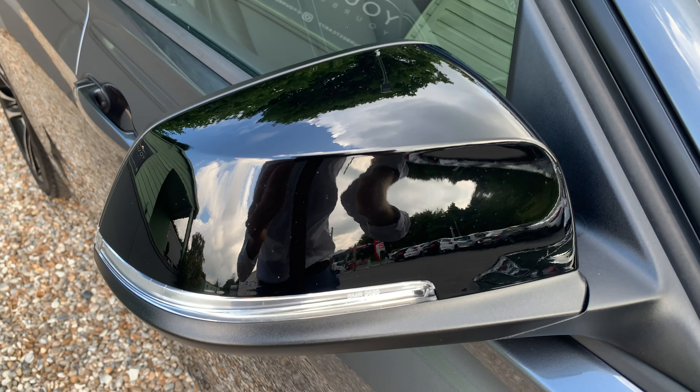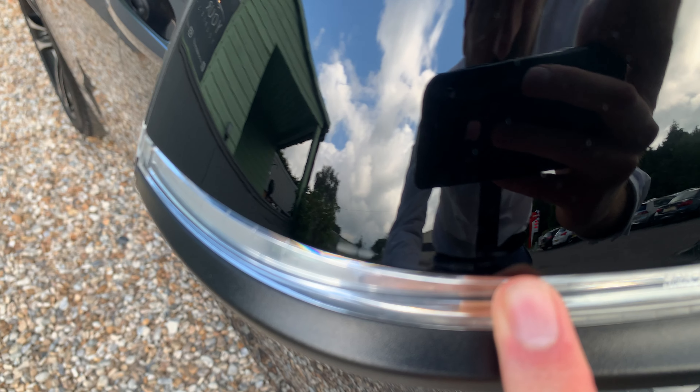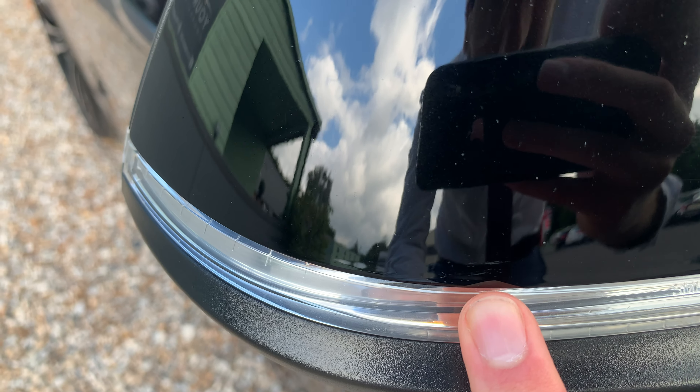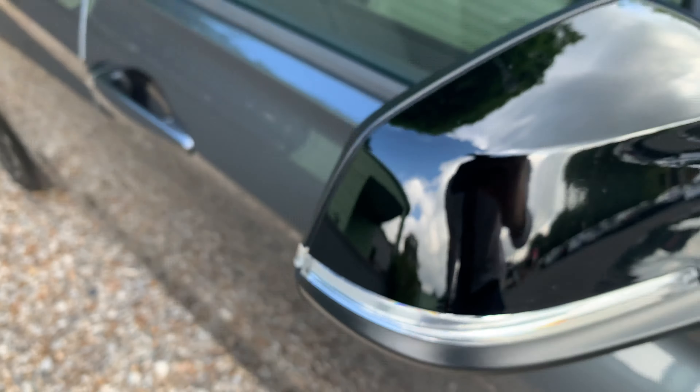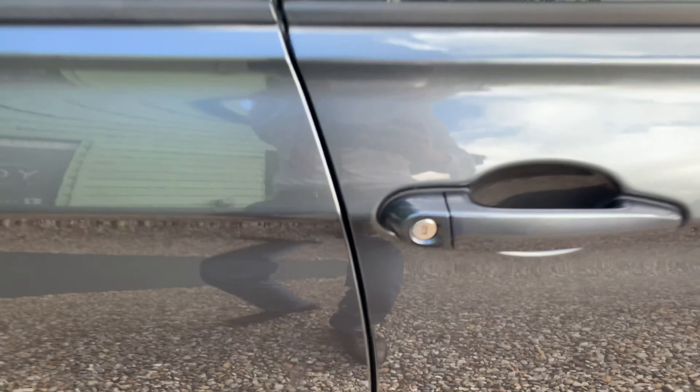As for the wing, there's a very small scratch — there you go, you can just about see it. Not a lot in the way of anything offensive. The rest of the car is in very good condition indeed — again a couple of tiny tiny marks which you're not really noticing in day-to-day usage.